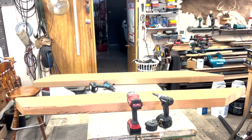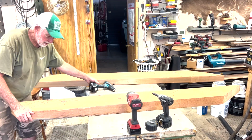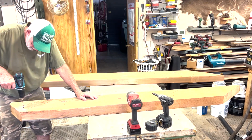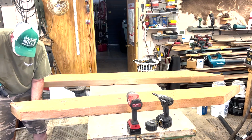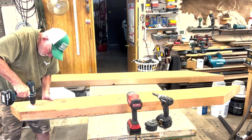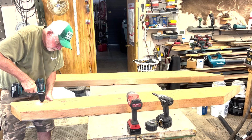We got it marked and I got one pre-drilled. We'll pre-drill this in and then we'll start installing the tread. My drill bit's just about right long enough. Fortunately, this drill is really easy.